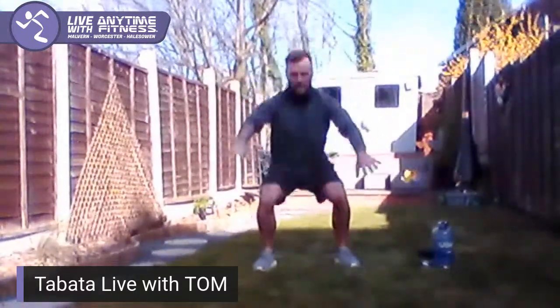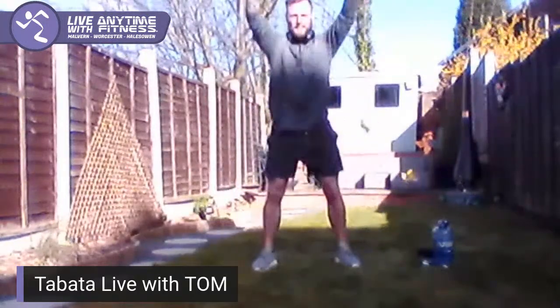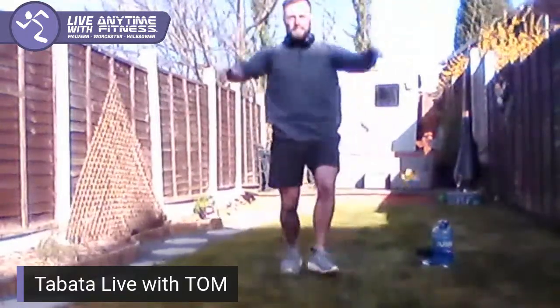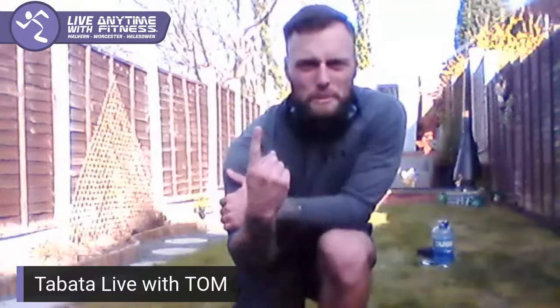It's nice and steady. What we're going to do now is add some intensity. So open palm, right to the top. To a lunge. Excellent. Okay. So we should be a little bit warm. Body temperature increased. Muscles ready to go. So what we're going to do now is go into round one. That first exercise is going to be squats into jumping squats. It's going to be for 8 rounds. So I'm going to quickly show you the exercise, and then we're going to get straight into it.